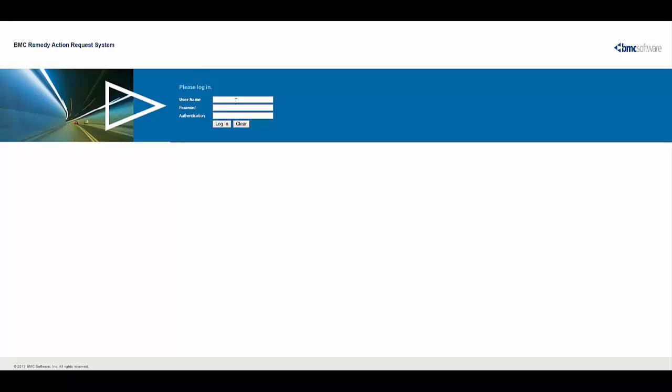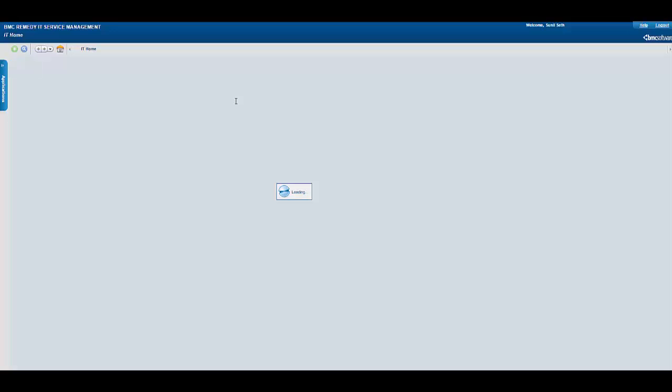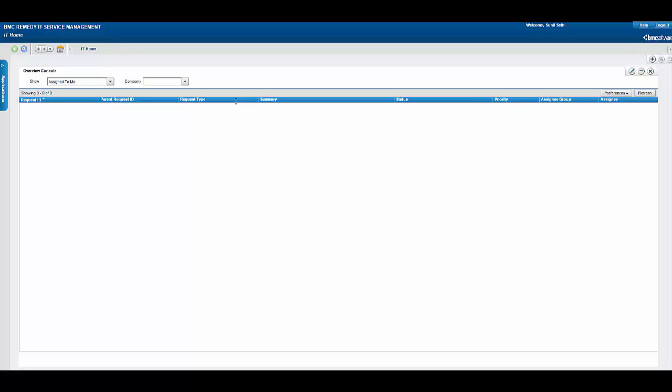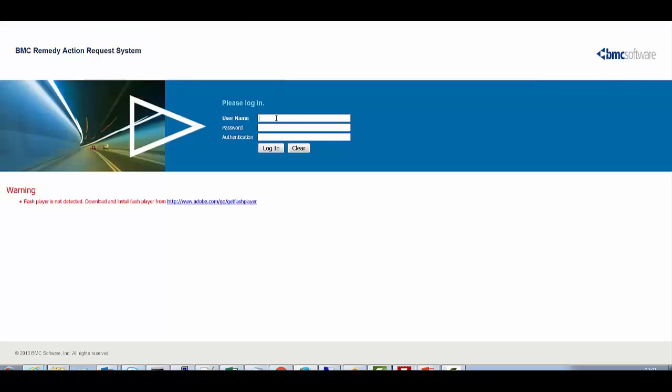As part of the live demo, we will try to log in to the CLM console using two different browsers and the same user ID. We will enter the login ID as ss_admin and click on login. We can now see that the user can successfully log in to the Cloud Lifecycle Management console. We will try logging into Cloud Lifecycle Management from a different browser with the same user. Now we are on a different browser, and let us try to log in using the same user ID.